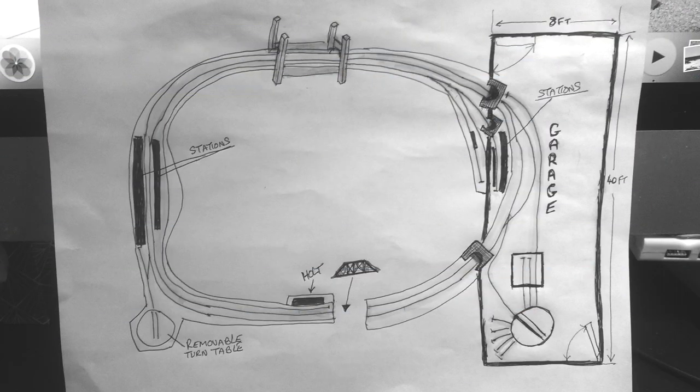Right, here we go. As you can see, the garage is on the right-hand side. So in this photo, we'll go up to the top. And here, I'd like to have a double-track tunnel front. And next to it, a single-track tunnel front. This will be for the rail car. And further down, another double track tunnel front.